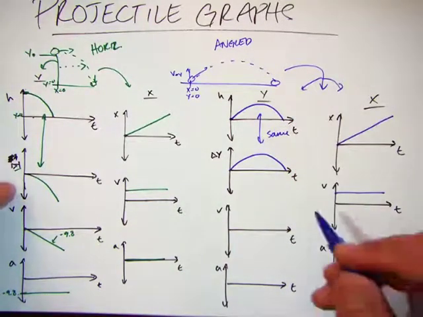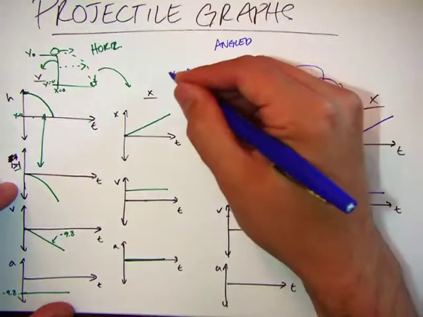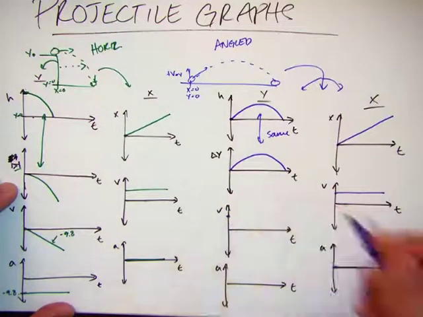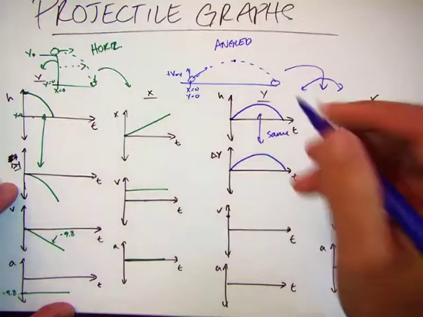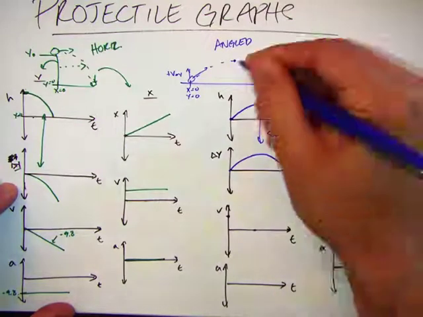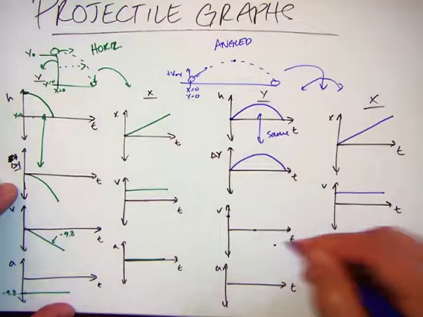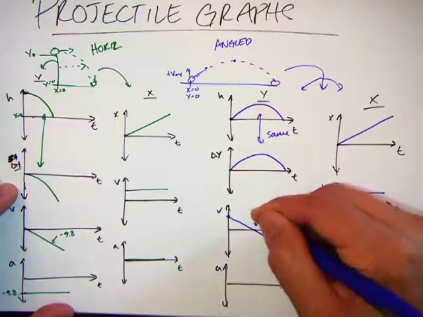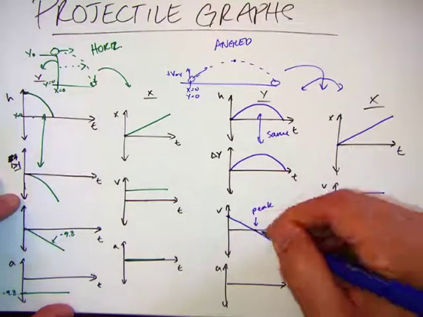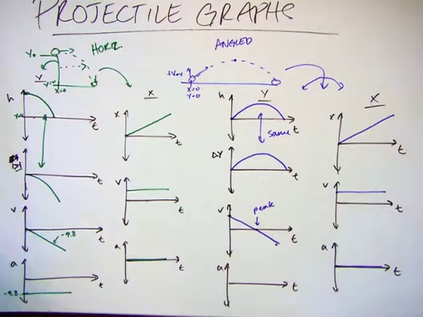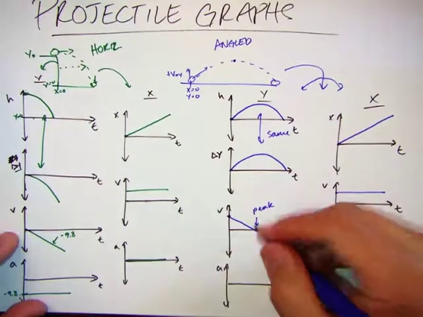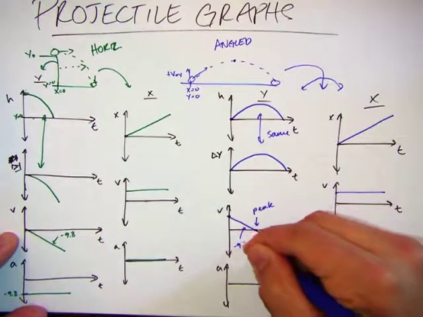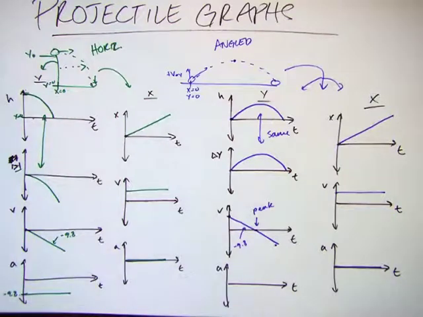Velocity versus time: now I start with some positive initial y velocity. So it starts positive, and as it goes towards the peak, it has a velocity of 0, and then as it falls down, it's gaining negative velocity. So if I look at those points, my y velocity is going to decrease over time. I'm going to have a negative slope, but it's a constant slope because the slope is still negative 9.8. Just because I shot it up in the air doesn't change the acceleration due to gravity. Gravity is always accelerating it downward at negative 9.8 meters per second squared.